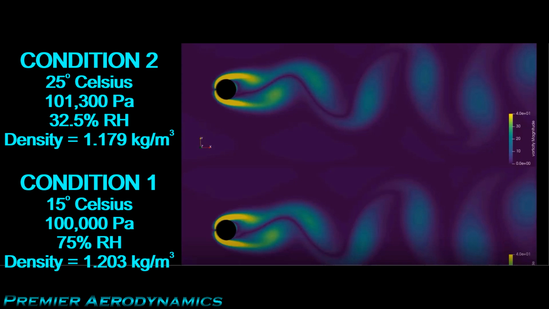So if you were to go into your wind tunnel and you measure the dynamic pressure with a pitot-static tube or whatever other instrument you like to use, pick your instrument of choice, and then you calculate the velocity from that with the actual density that you have, which is 1.179, the real velocity is 15.133 meters per second, 1% different.